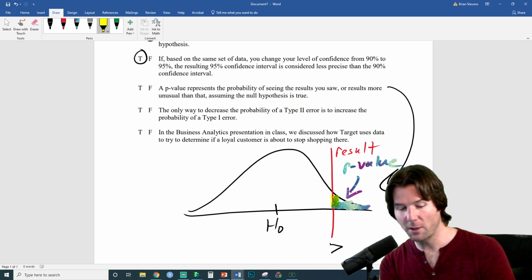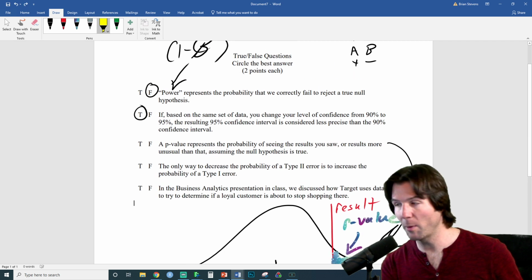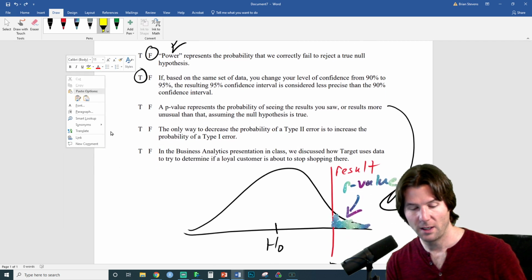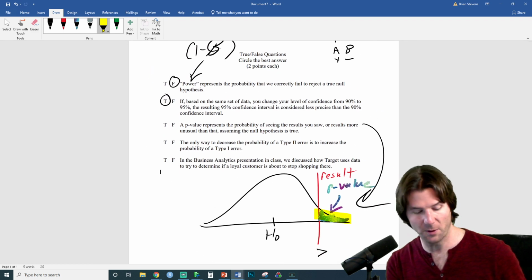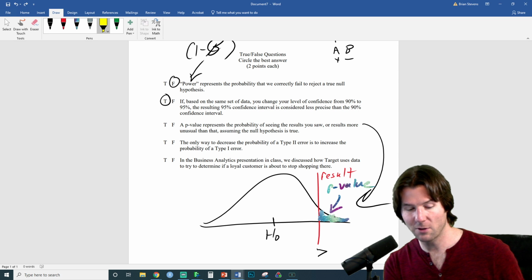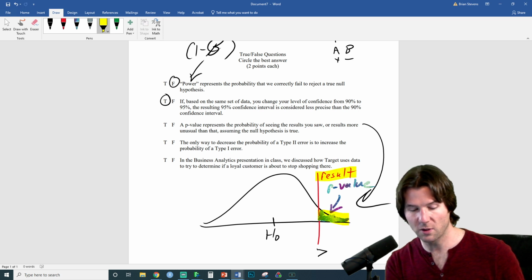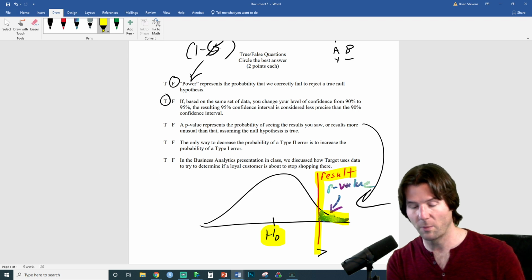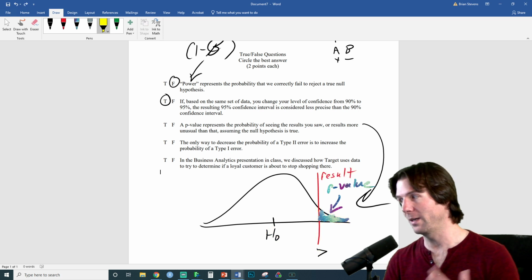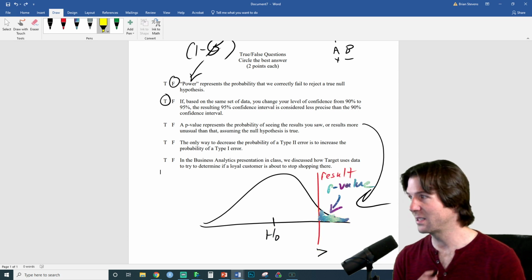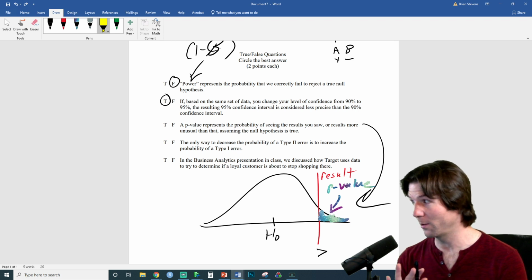The p-value right here is the probability. So it's a percent on the curve. The p-value represents a probability. So let's do that. Probability of my results, which is right here, or results more extreme than that. So it's more extreme than this line, given the null is true. The probability of my results or results more extreme, given the null is true. So everything you see in the definition right there is the representation of a p-value. This is a very, very true statement.